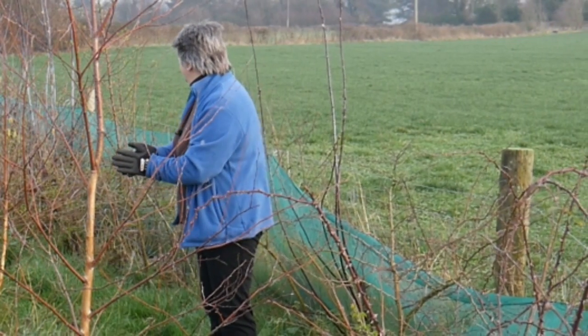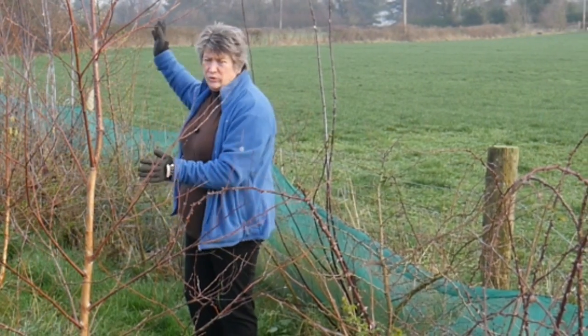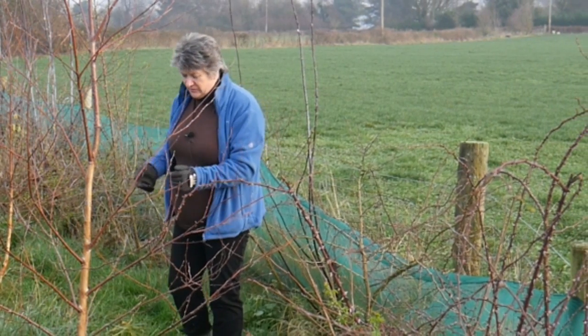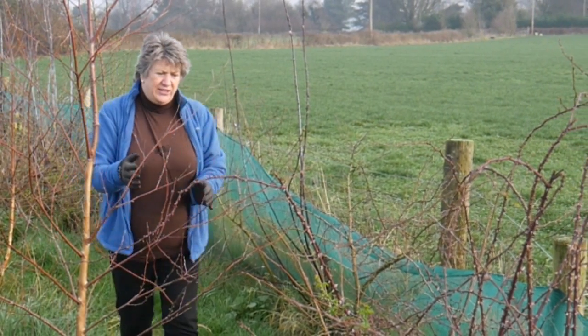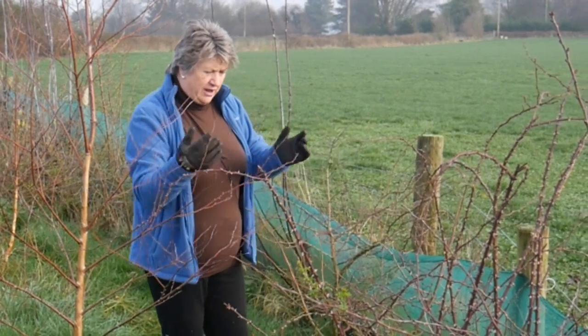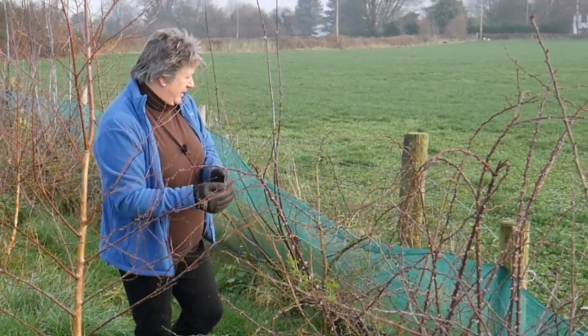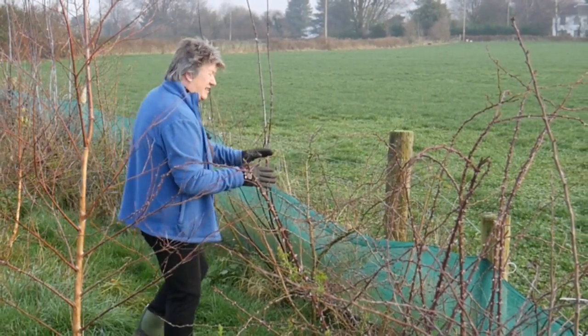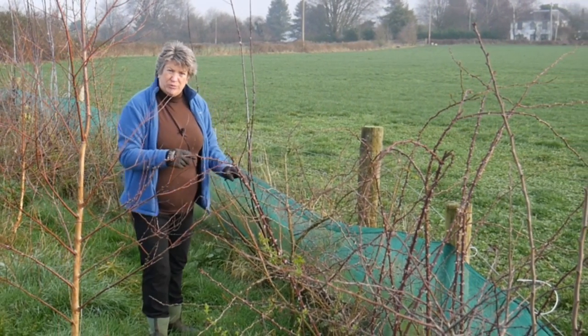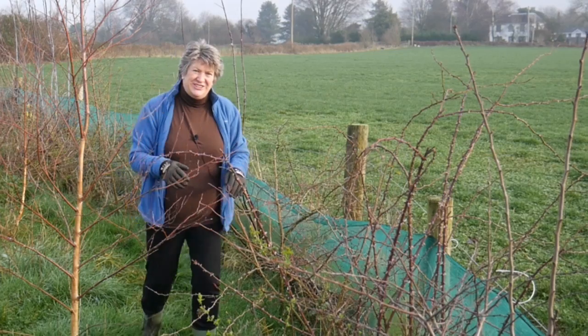So for this year, all I'm going to be doing is cutting back those willow to allow them to grow up a bit more. Things like these roses I will cut back a bit to encourage them to bush out further. Other than that, I'm going to wait until I've learnt the skills and then have a proper go at laying my own hedges.